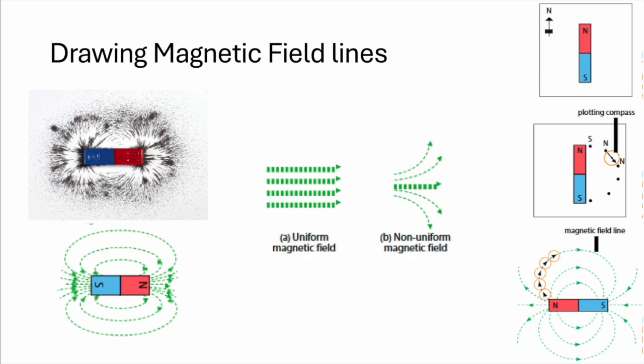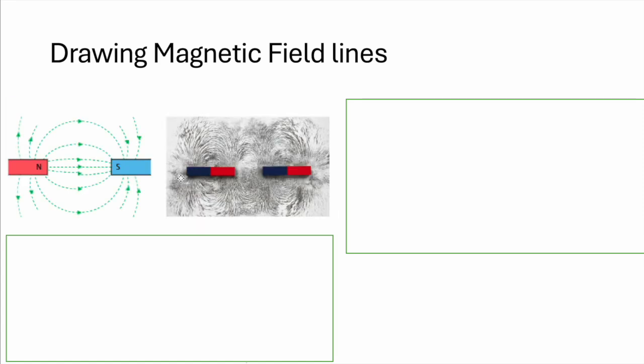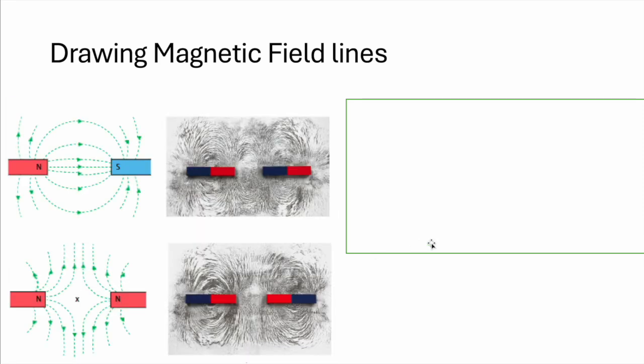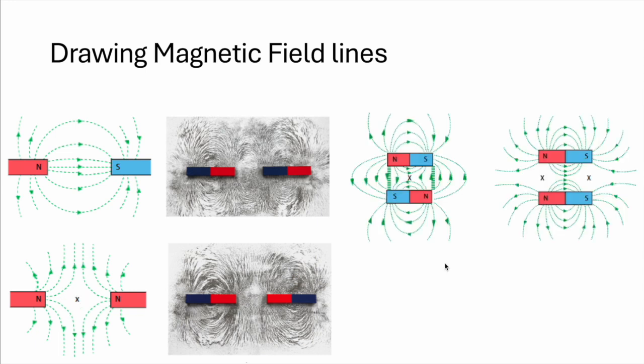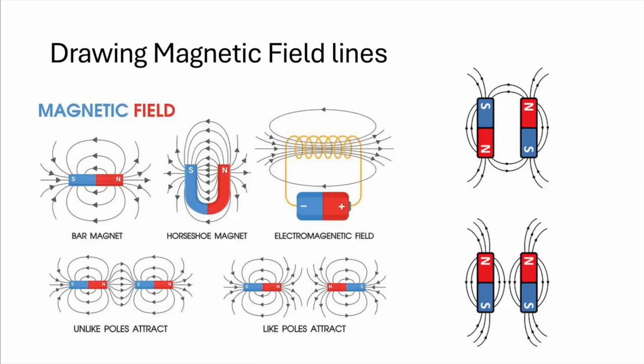And these are some common ways to express attraction as well as repulsion. In repulsion, it's good to identify this point over here in the middle. It is called the neutral point, because the resultant magnetic field in that region will be zero. They cancel each other. And here are some common ways to draw the magnetic field lines between bar magnets. It's a good exercise to draw them out yourself to experience what it's like. And that's about it. We'll look at some questions.